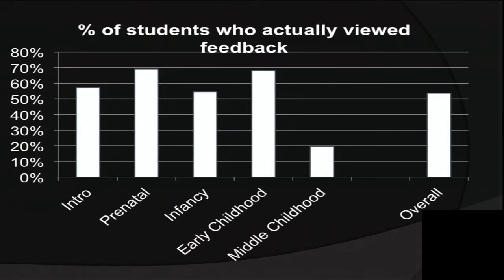It's not a gen ed class then. This is also a gen ed class, so you probably have slightly less intrinsic motivation. Part of why the numbers are depressed, I think, is that if you got a 9 out of 9, you're less likely to go click on it, even though I tell them to. If you got all the full points, you're less likely to go and click to see what I've said.